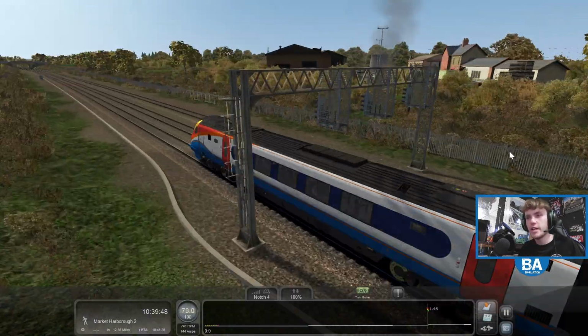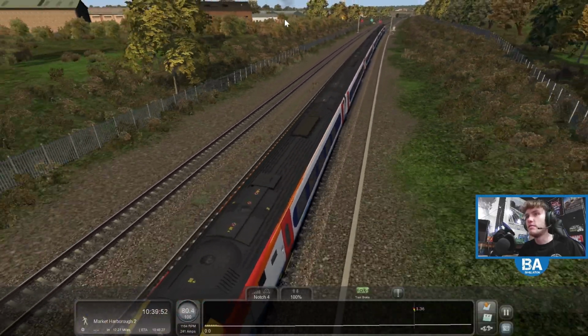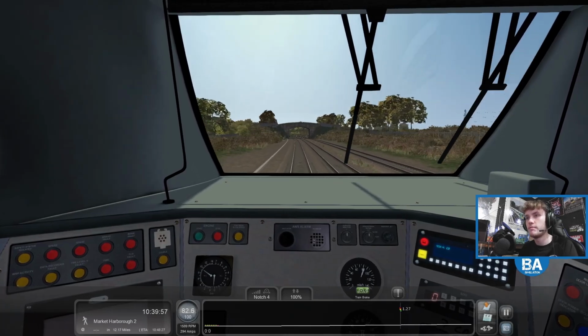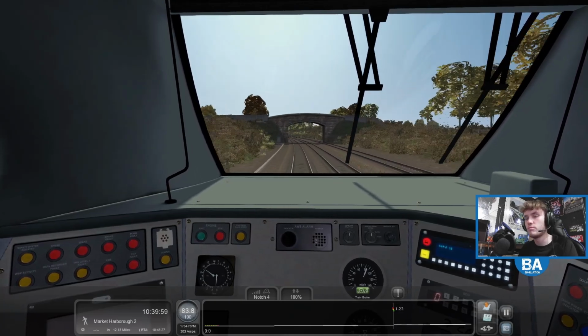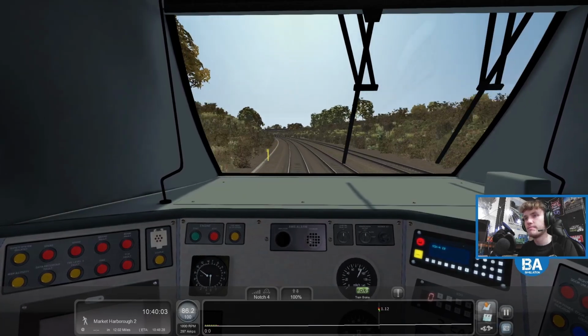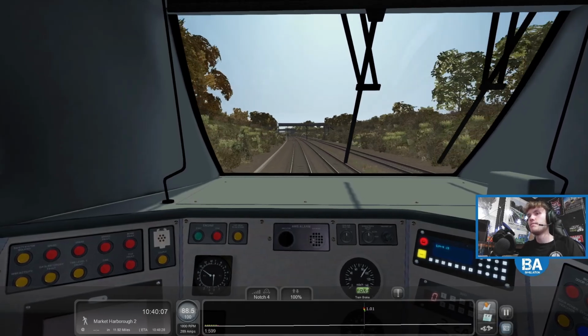What's going on over there? It's a fire. Wow. Going on next to the boundary fence. We get a nice bit of speed on us.